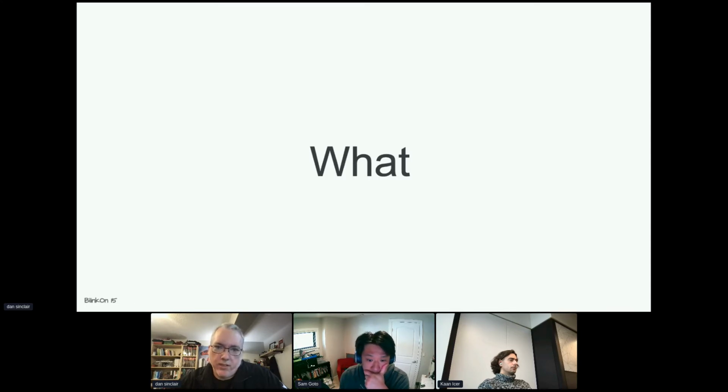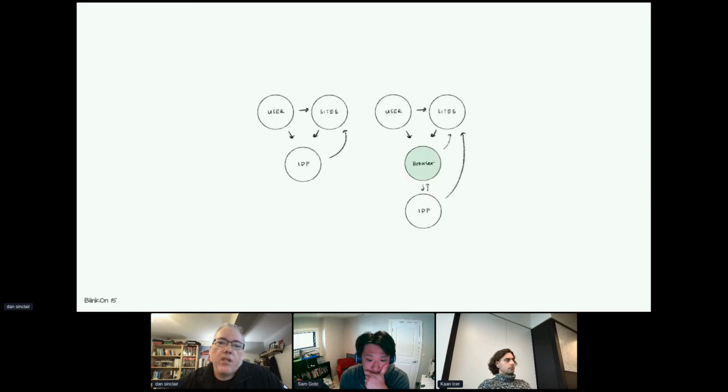So what are we building? We're proposing to have the browser mediate the communication between IDPs and websites for cases where third-party cookies are currently being used. The browser would confirm with the user before allowing the RPs and IDPs to exchange information. The browser would provide APIs to retrieve tokens from the IDP for the RP website. Login will then happen through the same mediated interface through the browser. So we're effectively stopping the direct communication between RPs and IDPs.